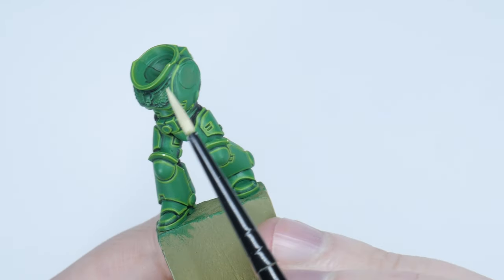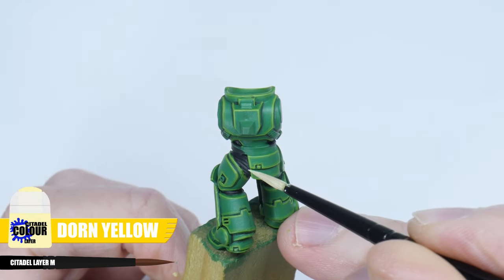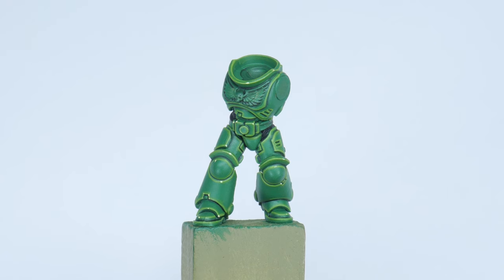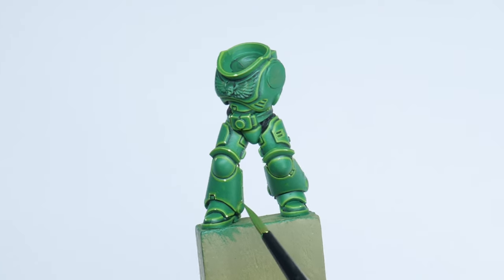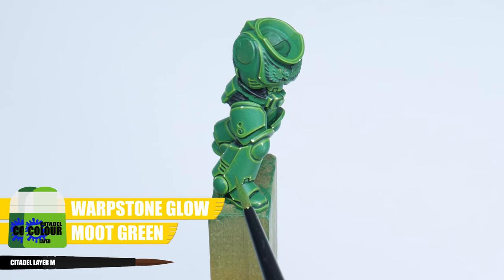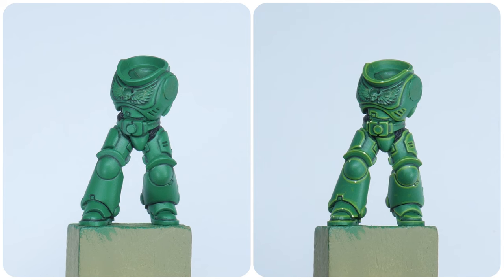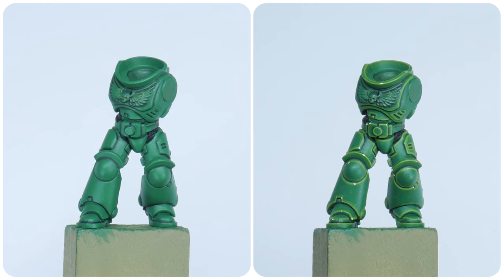I'm going to finish off the highlights with a spot highlight and I'm using Dawn Yellow for this. You only want to paint little dots on corners and along some of the highlight lines around the armour. You may have seen some marines painted with little scratches and marks on their armour — this is pretty easy to achieve. Just go around the armour with the tip of your brush painting little lines and spots in places, using your mix of Warpstone Glow and Moot Green. You don't need to do a lot and it's better to have almost no paint on your brush, kind of like dry brushing. Once you've finished all of your highlighting you'll be able to see what a massive difference it makes.